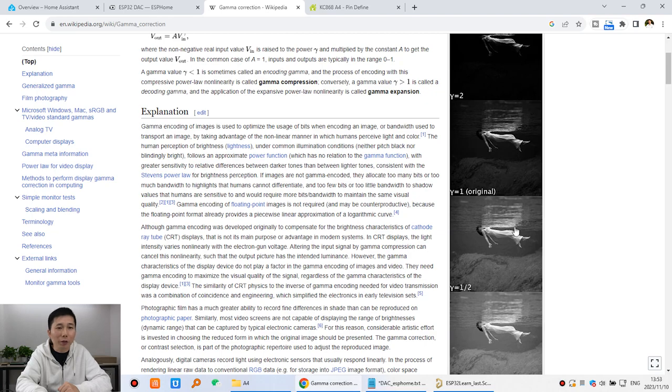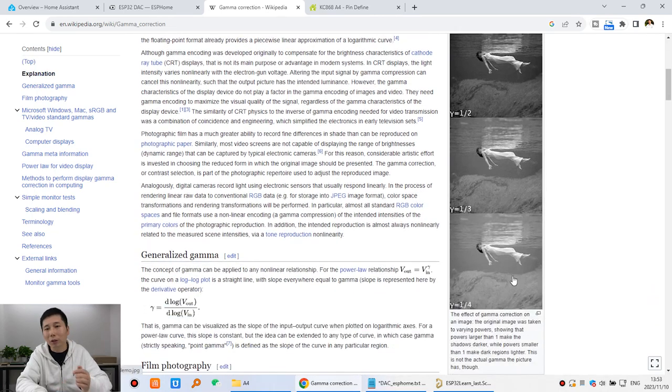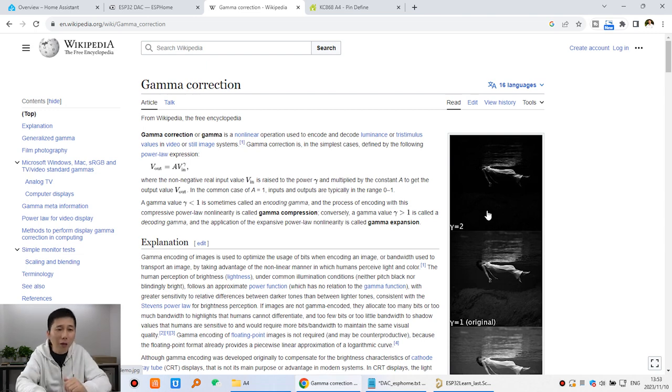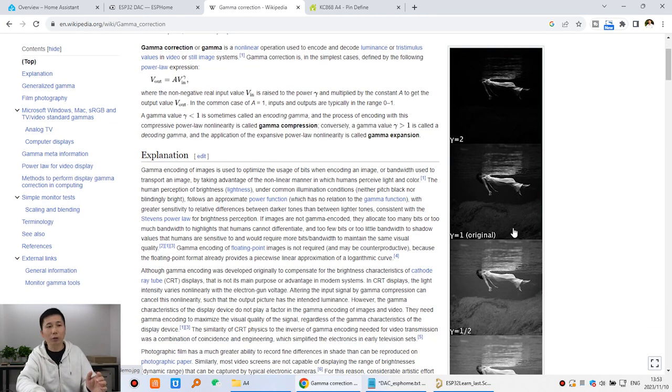You can see these different photo brightness, and this is the original, so that should be set to 1, because now the ESPHome default is 2.8, so this photo color is not original. So we will need to add these options.